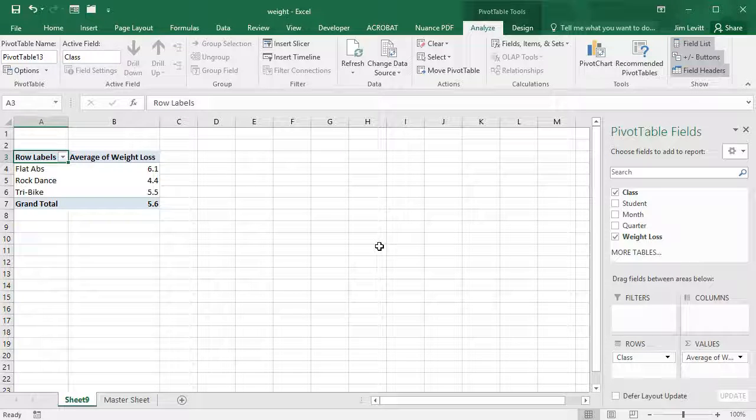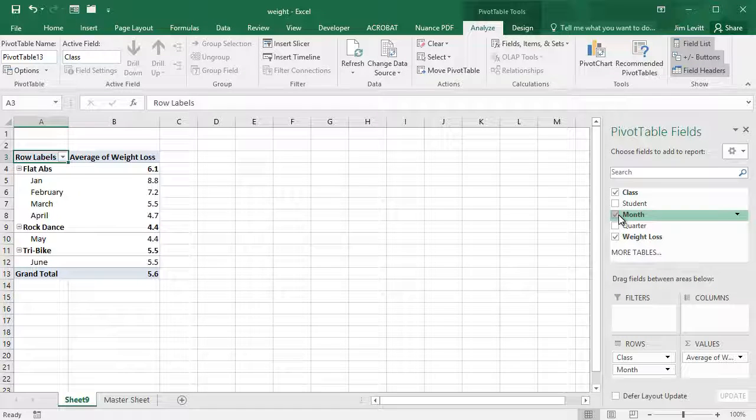Let's assume I want to do another thing. Let's assume I want to break it down by class and then break that down by month. I'll click on the month icon at the top, and it automatically added month to my rows. So in January in the flat abs class, my average loss was 8.8.